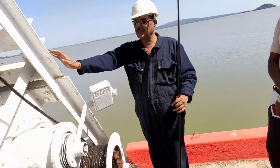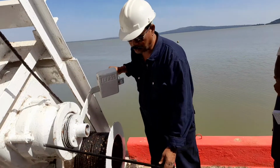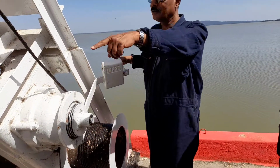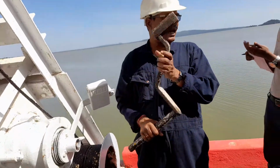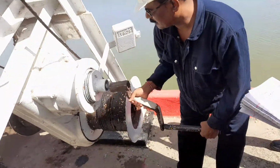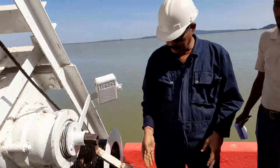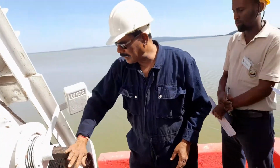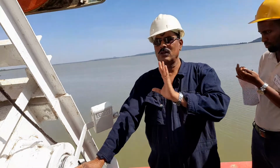This again, on board the ship, depends upon the manufacturer, how to hoist and lower. So the crank handle is there. Where is the handle? Yes, you can see this is the handle, this is known as the crank handle. This is not fixed, just insert it. And thereafter, manually, it moves only one way, only clockwise, and this handle is used only to hoist the boat, only for hoisting purposes, not for lowering.